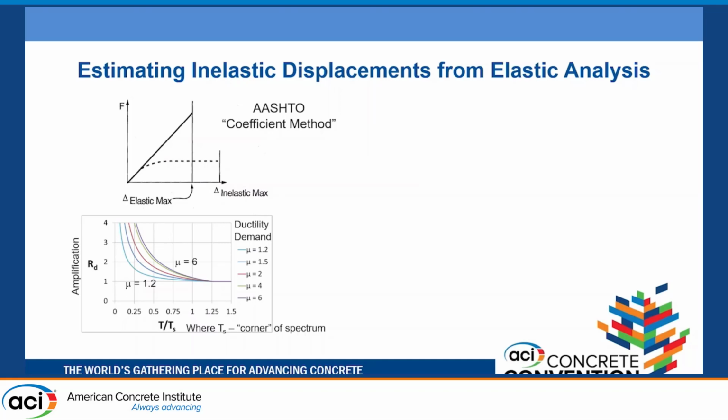So if you're to the right by 125%, that's 1.25 in the graph at the bottom there, regardless of your ductility demand, the AASHTO would tell you that the displacement of the inelastic structure is equal to that of the elastic structure. And if you are less than that period, the 1.25 of the corner spectrum, then you have amplification in the short period range. And that comes from the observation that short period structures tend to have much higher inelastic demands, but they have smaller displacement, so they still work.